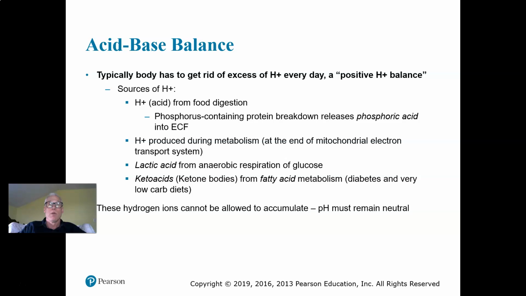Lactic acid is produced during anaerobic respiration by cells. They oxidize glucose to form pyruvic acid, and then they must ferment that to lactic acid in the absence of oxygen. And finally, keto acids. Sometimes there are ketone bodies produced by the liver when there's insufficient access to carbohydrates, either because of malnutrition or starvation, or because there's no insulin to allow the cells to take up the carbs. So we have ketoacidosis potentially.